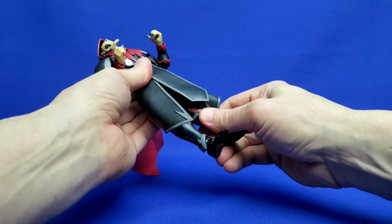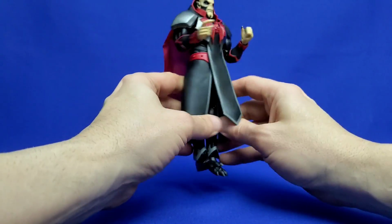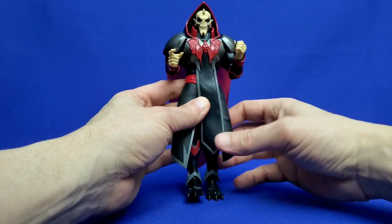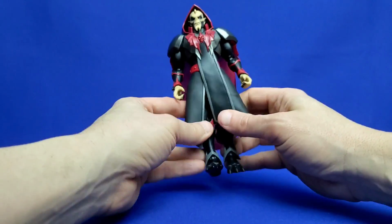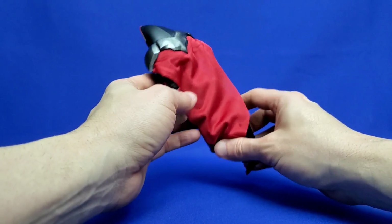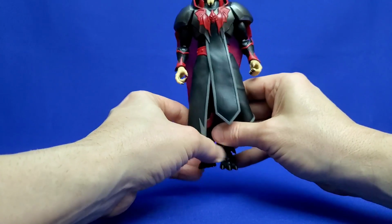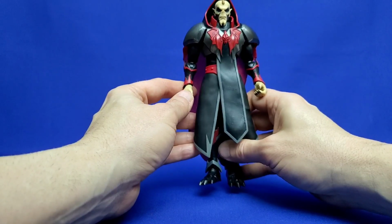Does he have his drop down hips? Yeah, he even has drop down hips. Would you believe that? Wow. But based on the armor set, the outfit of this Hordak figure, you're really going to have limited articulation, which is not surprising. But once again, with this type of figure, you're just looking more for screen accuracy versus dynamic poses, especially for a character called Emperor Hordak, where he pretty much just stands and rules.